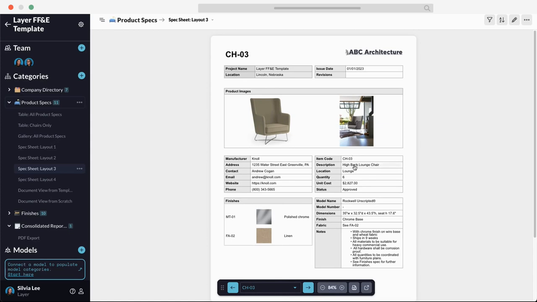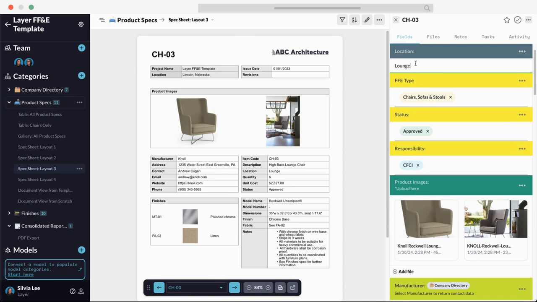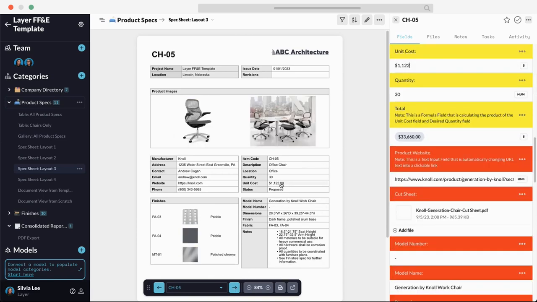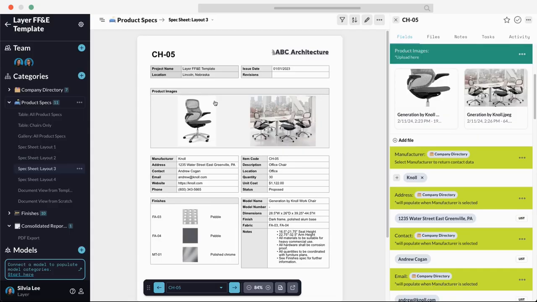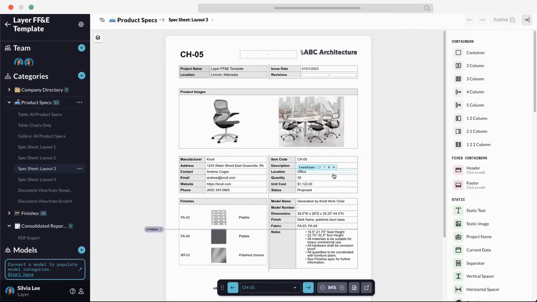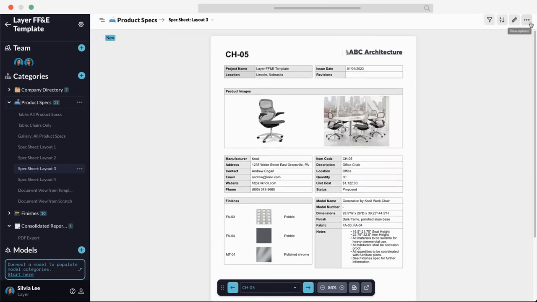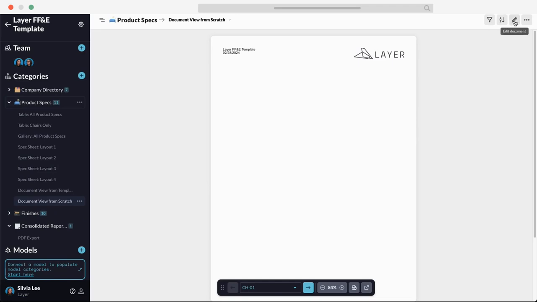Fun tip is that if I click this while it's not editing, I can open this and jump to that field here. So I could go to CH05, unit cost, now I'm on CH05, and have the unit cost. So this is handy. If I click finishes, it jumps to this field. So that's helpful, just to note that's when I'm not editing. When I am editing it, clicking this will get me to the block that it is and have the settings of the block. Okay, let me jump back to Scratch and keep on building this.